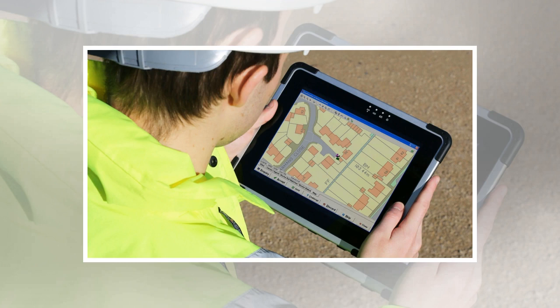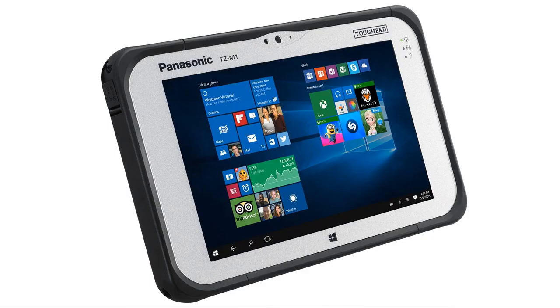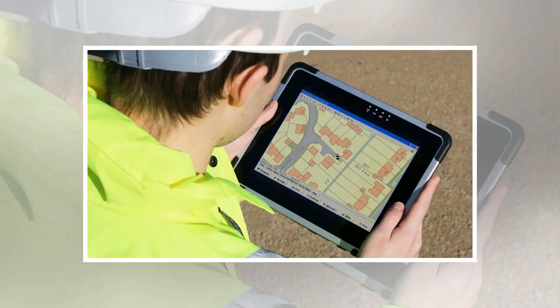If you're working outside, then the Panasonic Toughpad FZM1 is easily one of the best rugged tablets on the market today. This is thanks not only to its tough design that is shock resistant to drops of up to 180cm, but also because the display has been designed to be used outdoors in bright sunlight. The screen supports 10-finger multi-touch, it runs on Windows 10 Pro, it's water and dust resistant, and comes with a configuration port for a variety of expansions including serial, LAN, 2D barcode reader, and NFC.